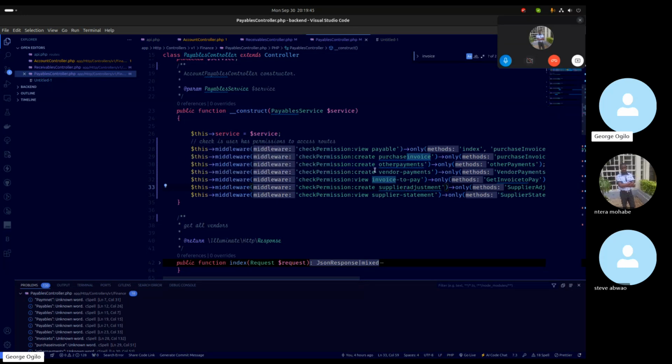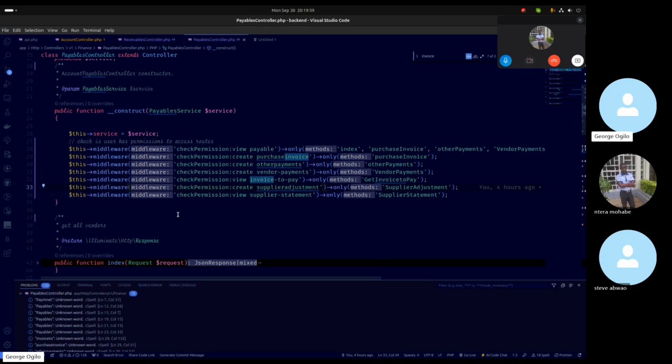These permissions were not there, so I decided to include them. I just wanted to see if this is the correct thing to do, so that when I encounter any other that do not have permissions completely in the front end, the permissions are created, are assigned, but at the back end they are not implemented.